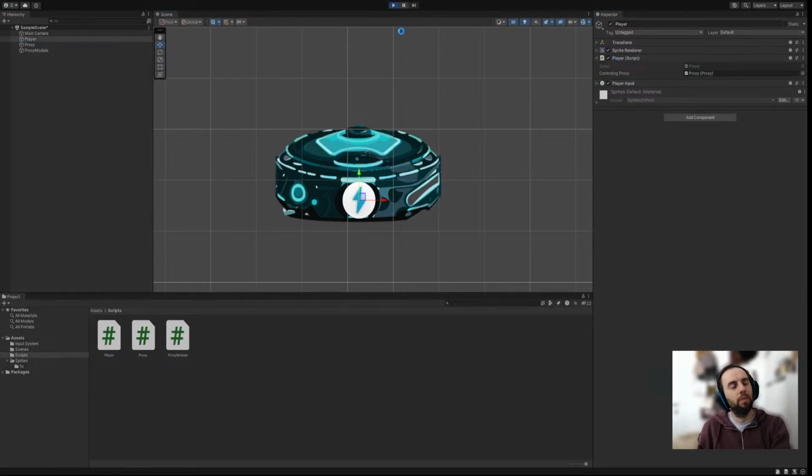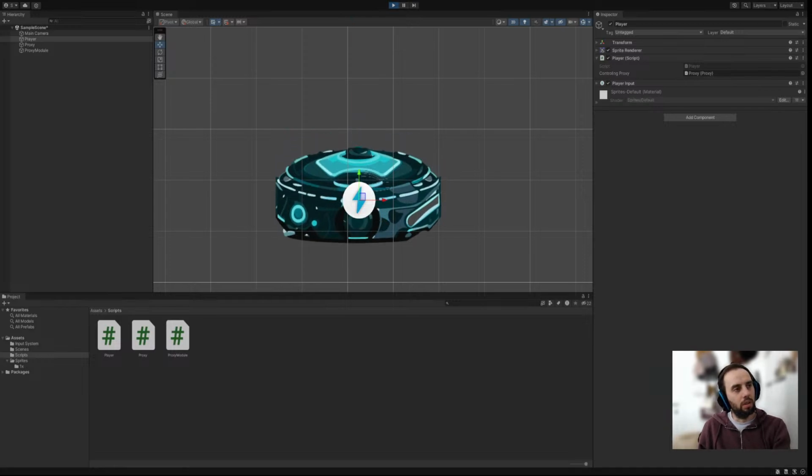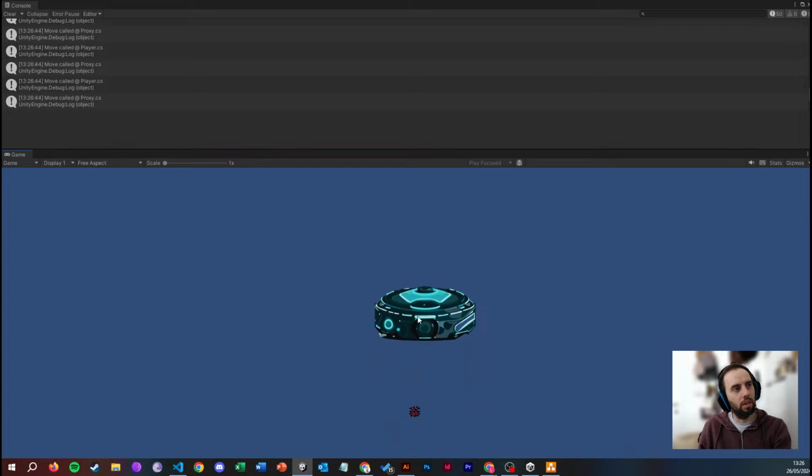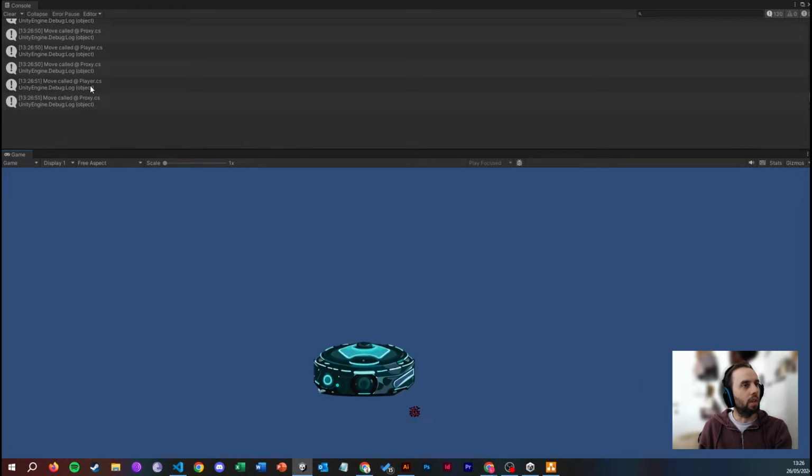Let's just see. I think this thing will fall because there's still gravity going on. See, I can at least control it. But gravity is stronger, so it is working. The move is called by the proxy, and then move is executed at the player.